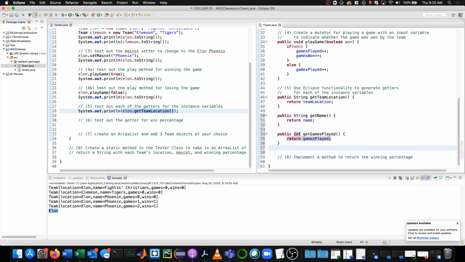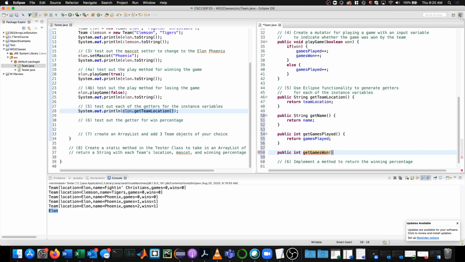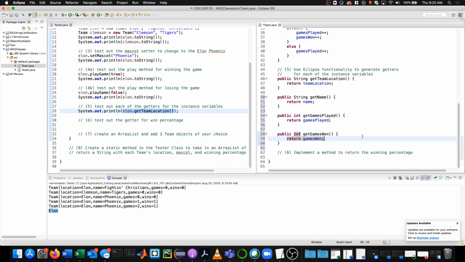And I could do public int getGamesWon and return gamesWon. So this is all my getters. This allows me to get each individual member variable or instance variable.